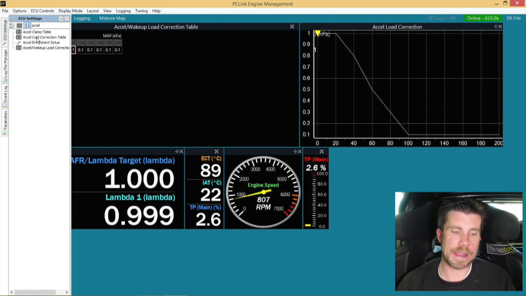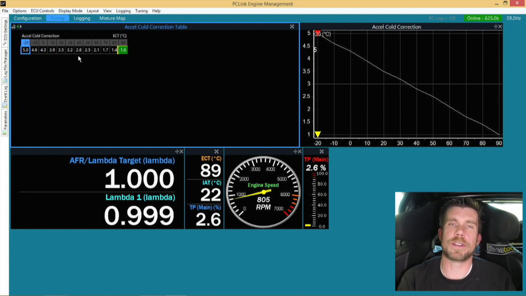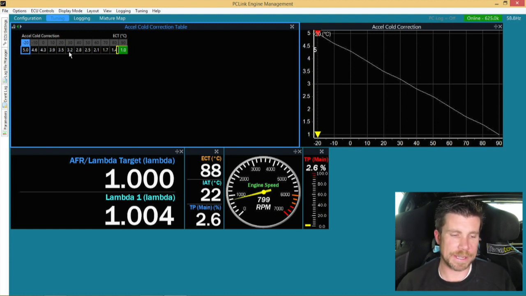We also have a cold correction table. And remember, I sort of talked already about the fact that there are a number of parameters that will affect an engine's acceleration enrichment fuel requirements. One of them is our manifold pressure change, or our throttle position change. One is our airflow or engine RPM, and the other is also the engine coolant temperature, or more specifically the temperature of the intake manifold and port walls. And you can see here we've got a 2D table set up relative to engine coolant temperature, and the numbers in here are a multiplier for our acceleration enrichment.